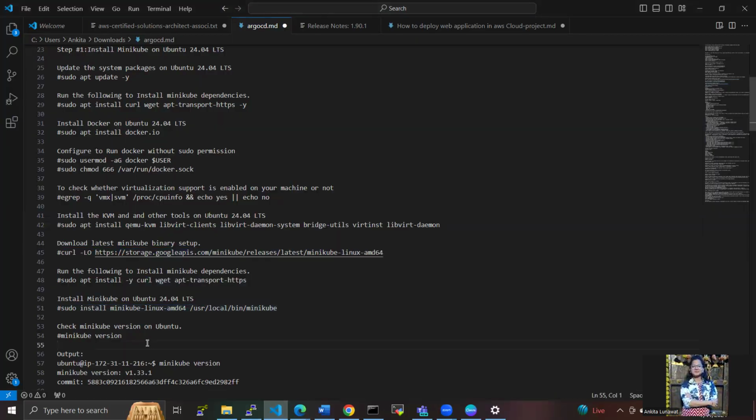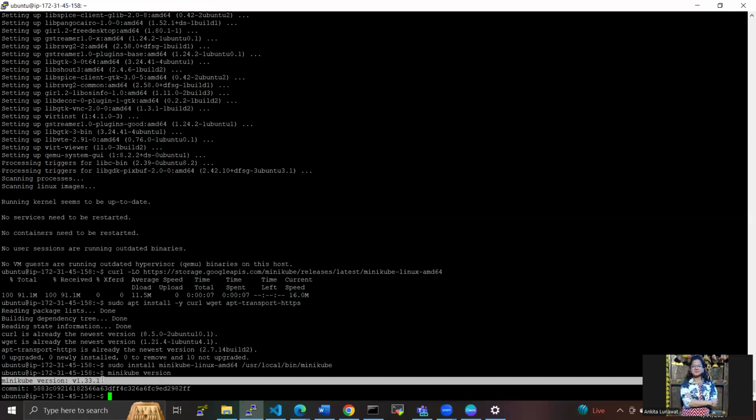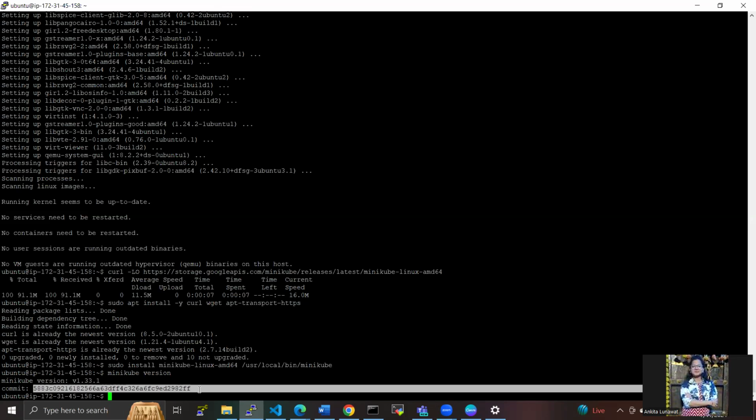Now we have to check the version of Minikube. Yes, the version of Minikube is v1.33.1 and the commit code is like this.